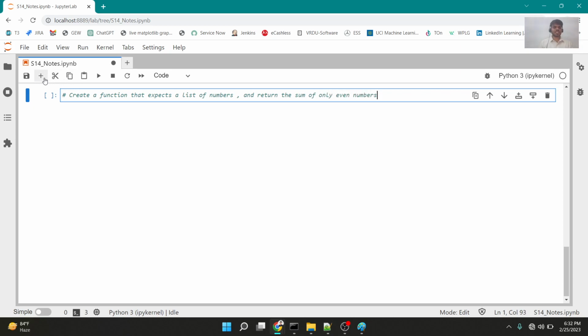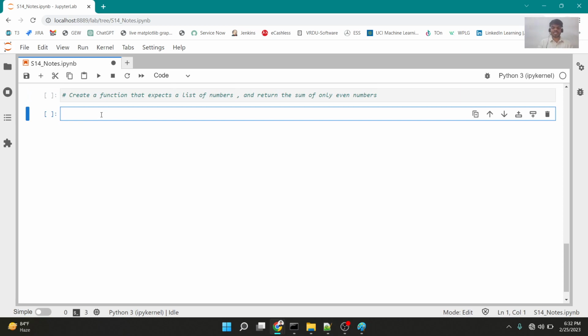What I'm expecting is that if I pass any data like 5, 10, 20, 47, 23, the function should pick up only the even numbers and give me the sum of only even. So here only 10 and 20 are even, so it should give me back 30.